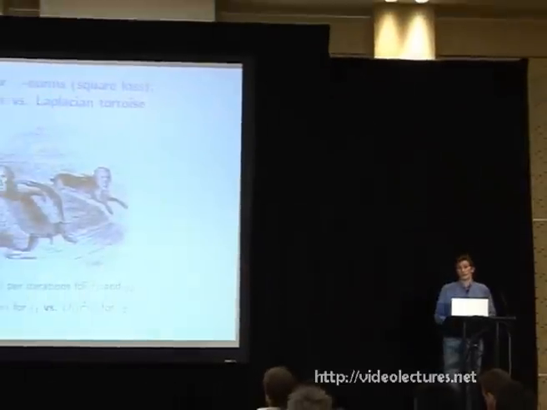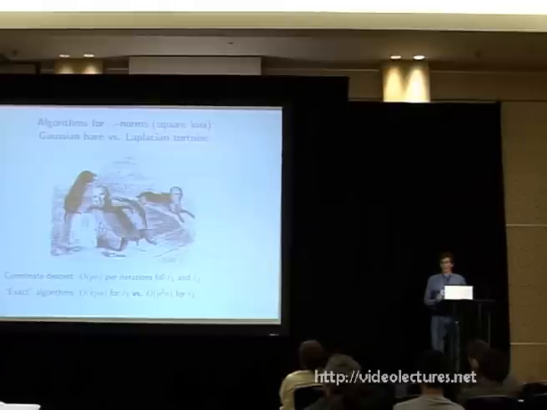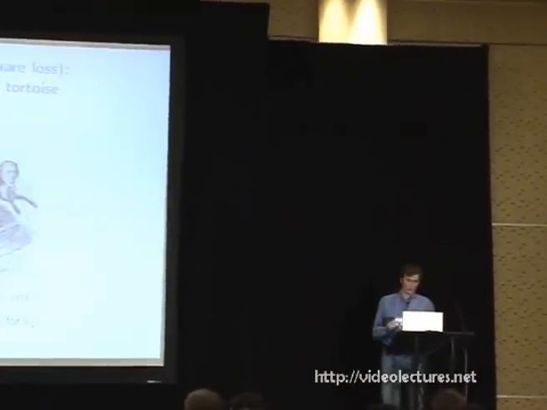So this is now going back to the Gaussian hare and Laplace tortoise. It is with this homotopy method that you really see the difference. All those first order methods, which are direct methods, like coordinate descent, if they don't use sparsity directly, you might, but it creates some technicalities. But if you just apply them straight, you get the same cost per iteration, which is O of p times n. P is the number of features, and n is the number of variables.